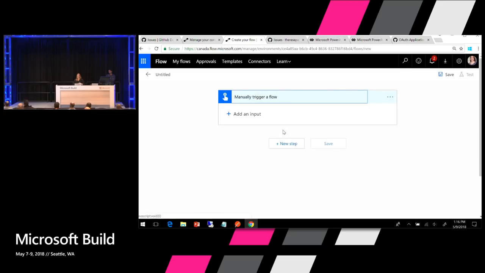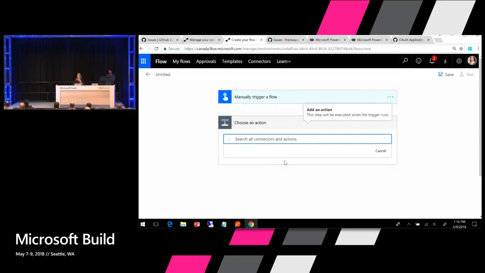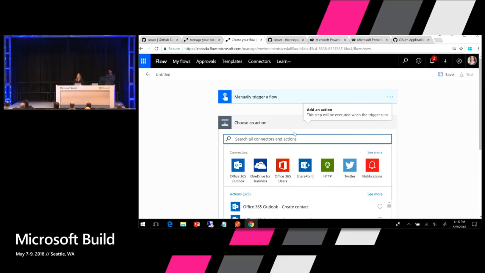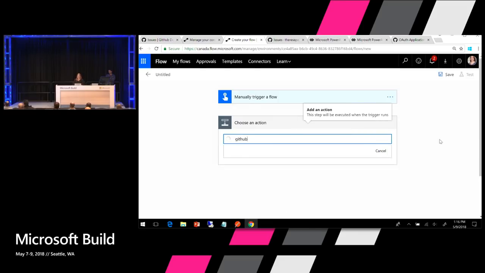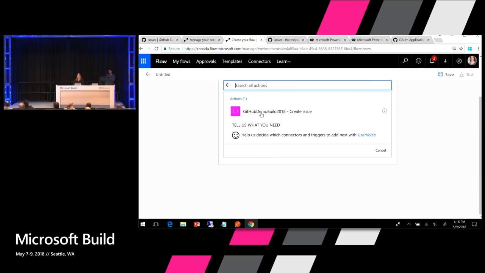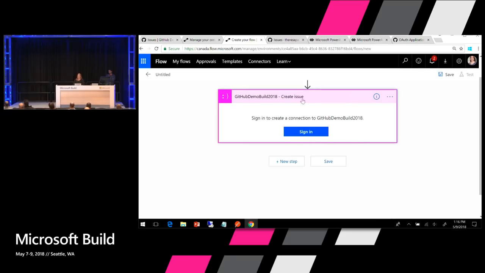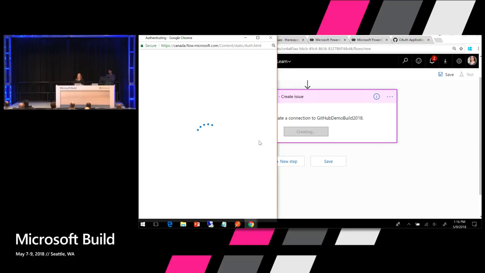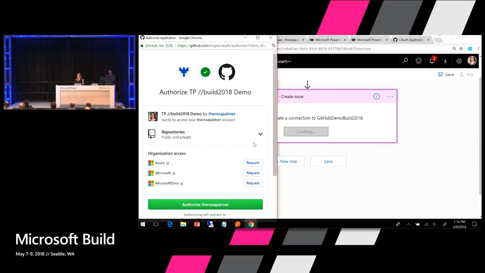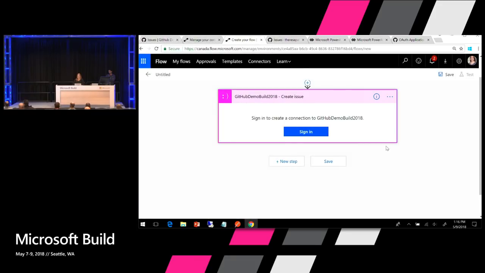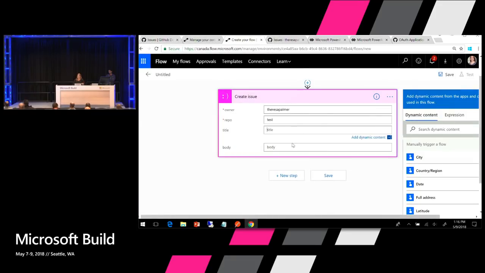And again, even though I'm creating this in Flow, you'll see in a second that this very same connector and even these same connections that I'm creating will actually show up in PowerApps as well. So there it is, my bright pink connector and the action that I built, create issue. It's going to prompt me to sign in. This is using the authorization flow that I defined in the connector. I'm going to hit authorize. And now it's giving me that option to go actually create an issue.